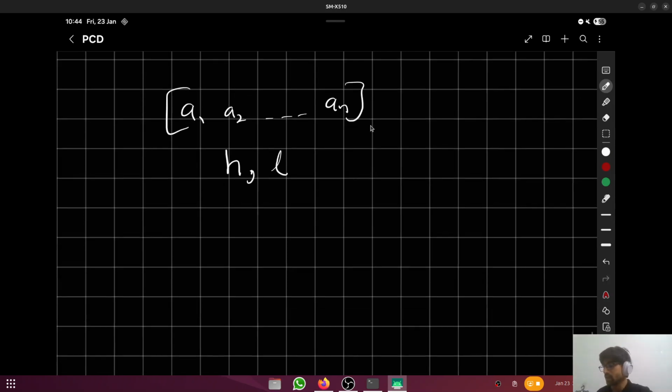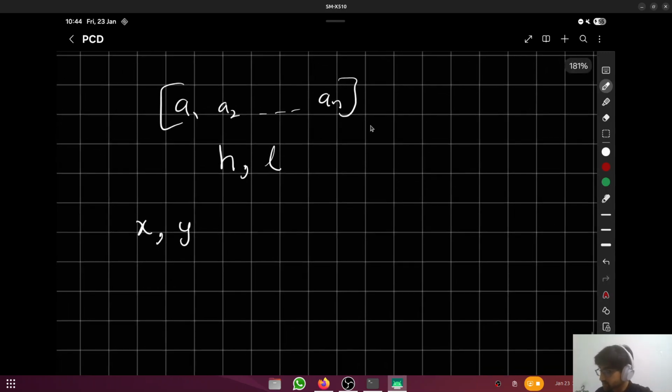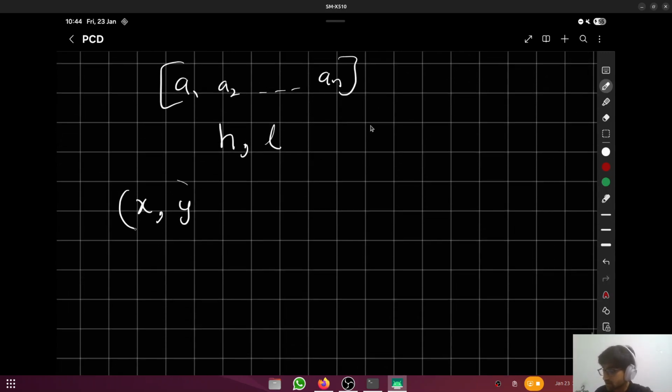So here basically we are given an array of size n and two integers h comma l. In one operation we can take any two elements x comma y from the array, and this pair should be valid.